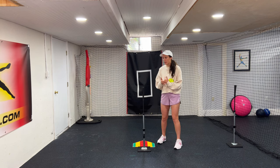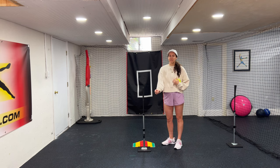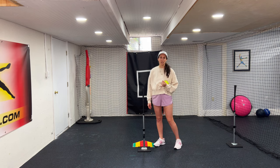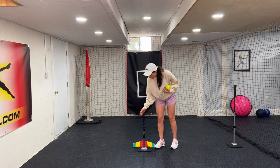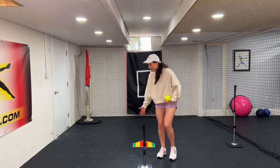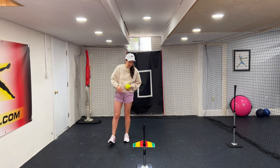Whenever I set up for a movement pitch, I like to have the tee 3 feet in front of home plate. That is very close to home plate. And I will tell you, my girls make the pitch break 3 feet from home plate. So imagine being a batter and having that little time to react to the pitch. So I'm actually going to push this down lower now. To start with, you can push it down as low as it can go. And you're going to move it about 3 feet. I obviously don't have rulers or a tape measure here, but you're going to move it 3 feet in front of home plate.